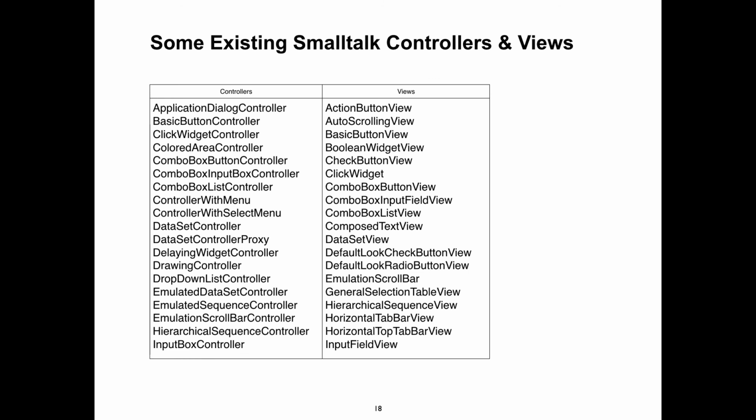I'm surprised, like in the Smalltalk that you just showed, and also in Java, the button has a model, view, controller. The text has a model, view. And I don't get that because it seems like it's a macro pattern applied at the micro level. So the views are just widgets, right? It's not the whole view, it's just parts of the view. And then each view has its own controller. In Java, there's a model, which for a button is just pressed or not pressed. It just seems like a lot of extra work.